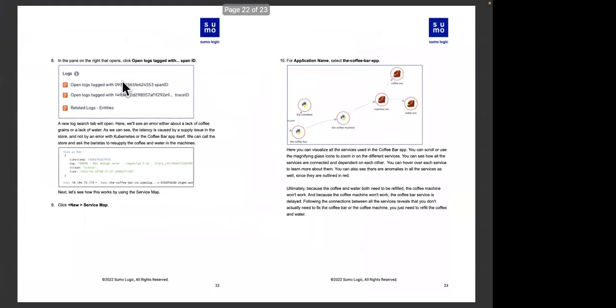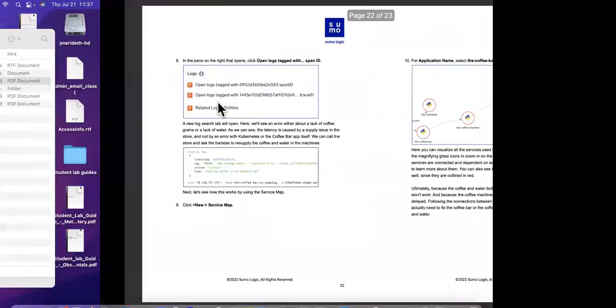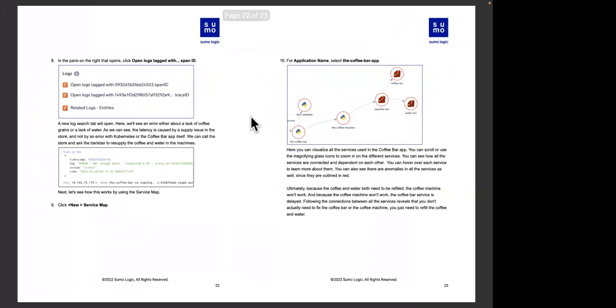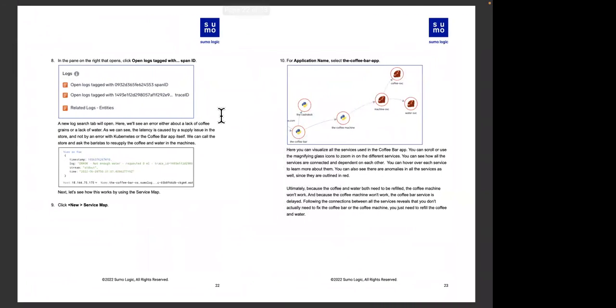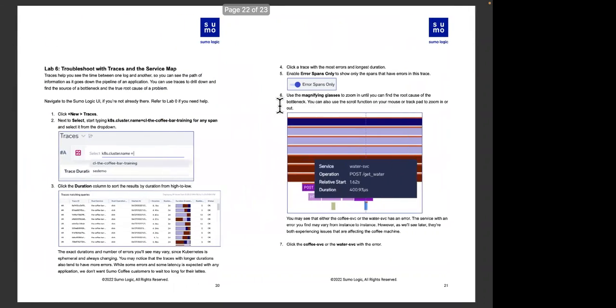Let's go back here. Again, having a little problem here trying to turn the page. Okay, there we go. All right.